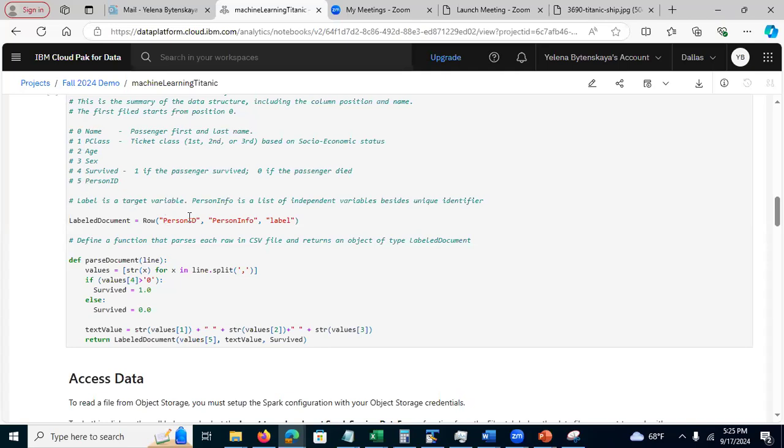Let's see how this fits into the label document. Person ID uniquely identifies the person, not the name. Why? Because there could be more than one passenger with the same name, right? In fact, name is PII, personal identifying information. This should not be used as part of the analysis, right?